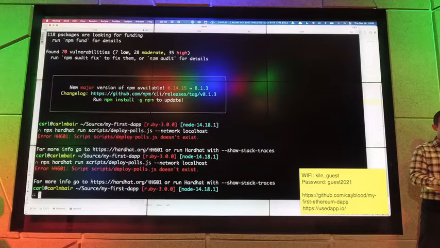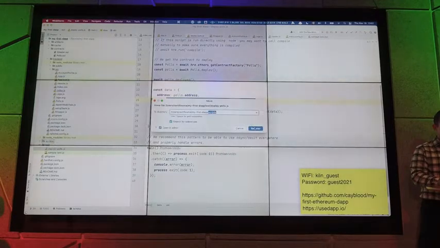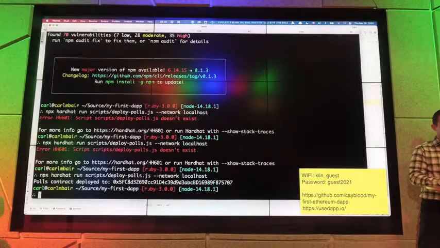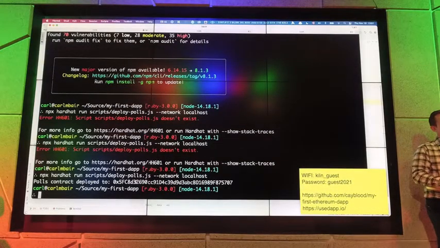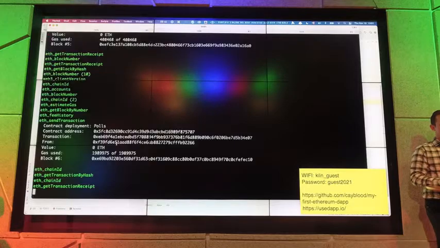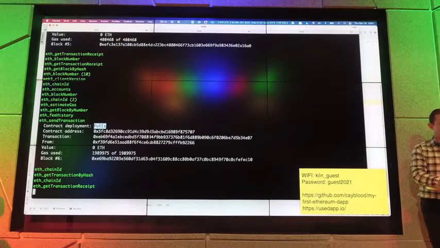Oh, you're right. Let me go in there instead. All right. So it now deploys that to this address, and we can see also that it actually did something because we see that a contract deployment has occurred in the console of the network.